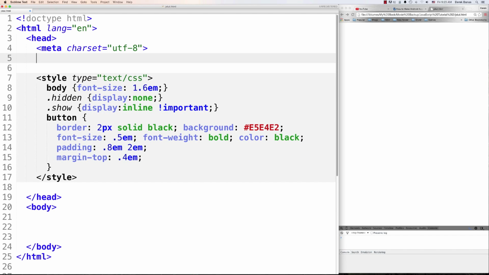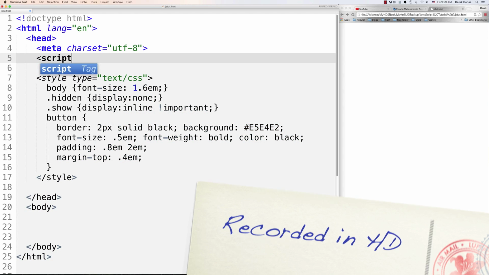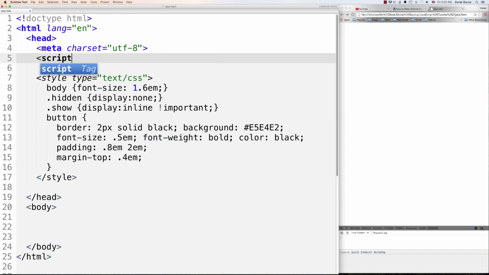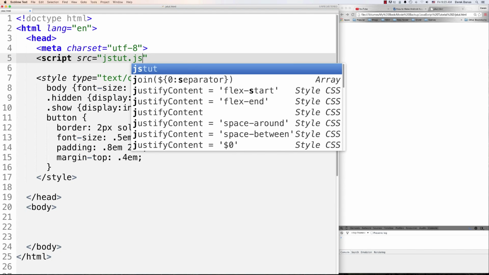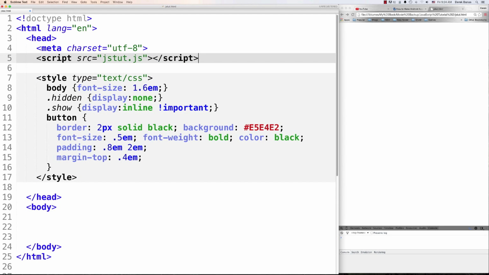Alright, so first thing I'm going to cover here is how we can import some JavaScript code directly in here and use that. Very simple. All we're going to do is come in and type script, and then source is equal to, and then let's say that I have a JavaScript file called jstut, and now what I'll be able to do is come in here and import any of the functions that are inside of this file and run them and keep my code and my screen overall very, very clean.